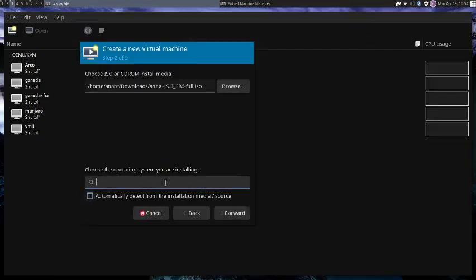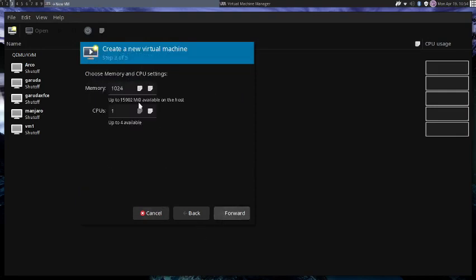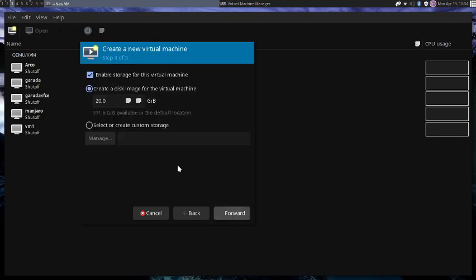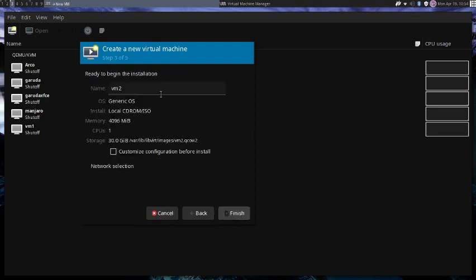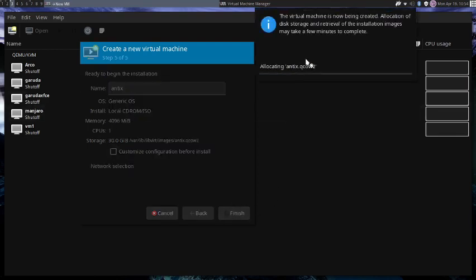It can't detect the operating system, so I will choose generic OS. I will give it 4 gigs of RAM, and I think 30 gigs of storage will be fine. Finish. I will name it Antix and finish.